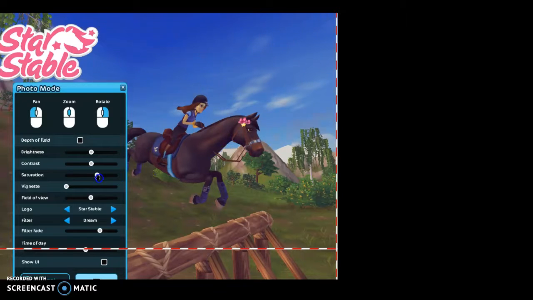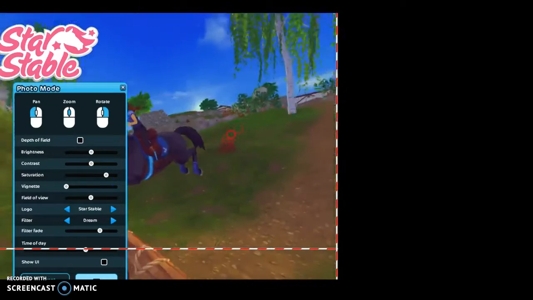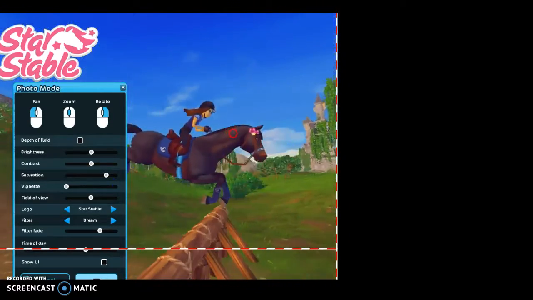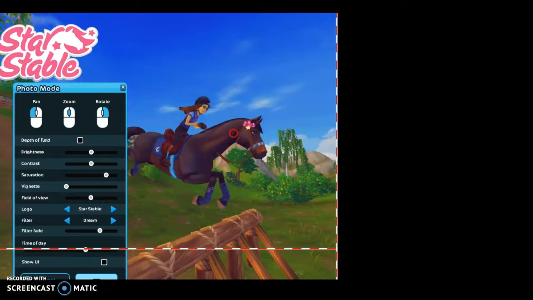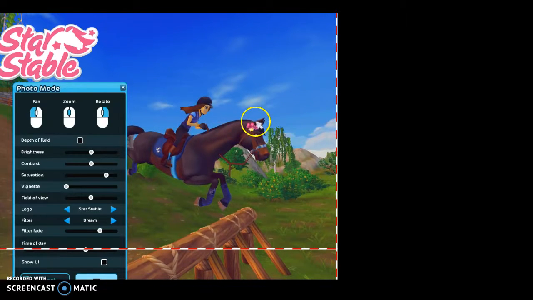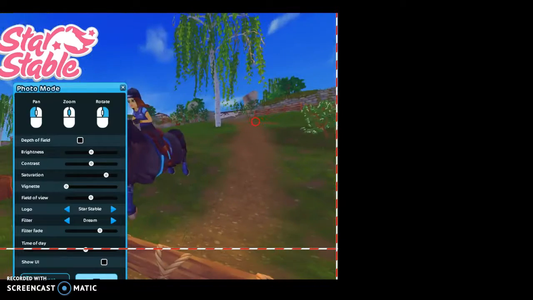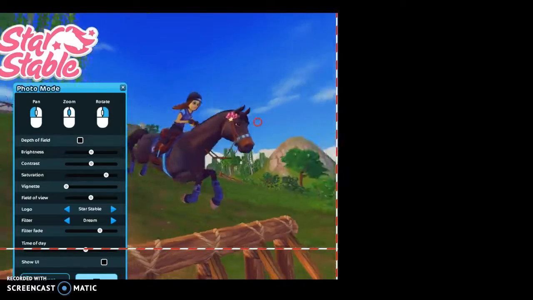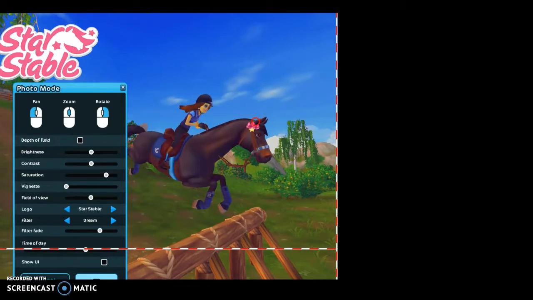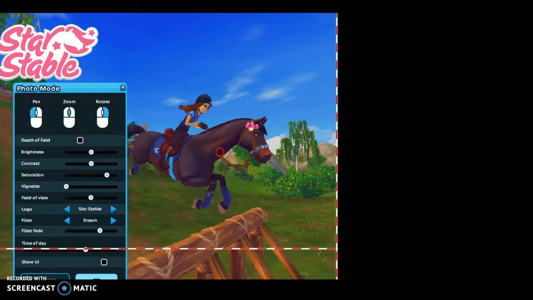Then the saturation, as you know, I am a sucker for saturation. I turn up the saturation not too high, but not too low. I'm definitely not shy with it. I just love how it brings out the real colors, and it makes it look earlier in the day. But as you can see, I didn't turn it full blast because that makes everything look a little unreal.